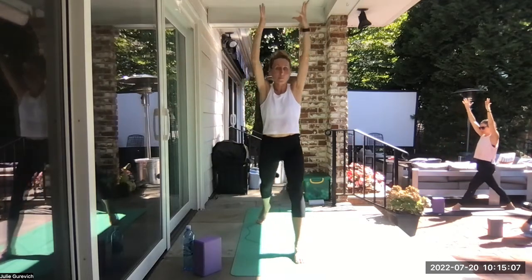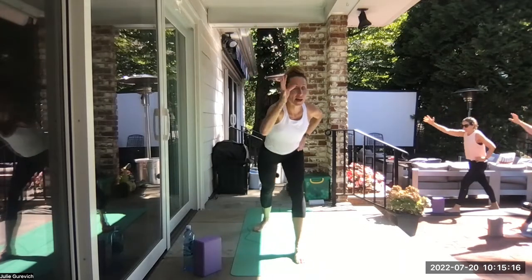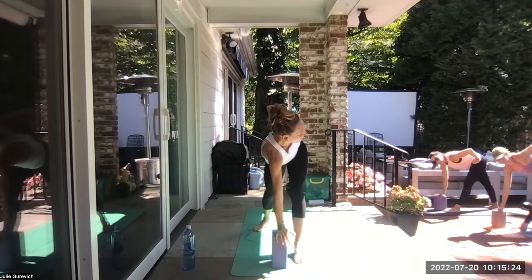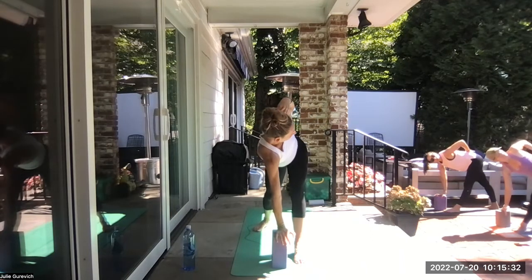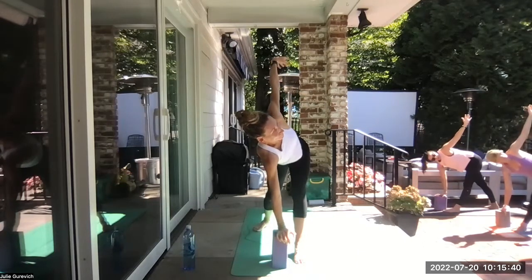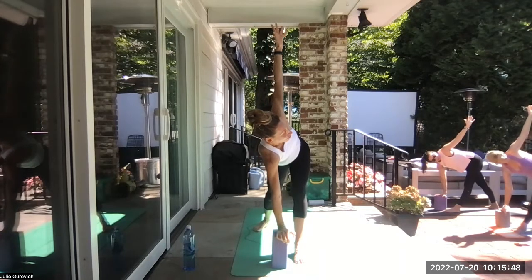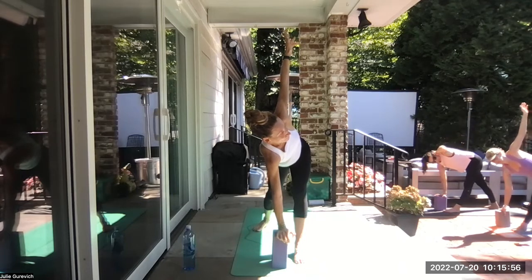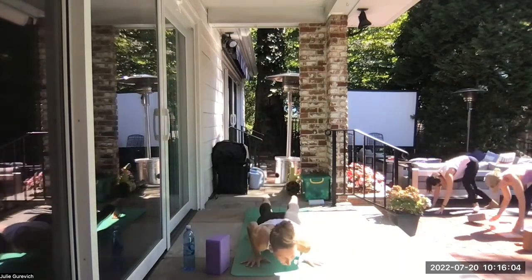Strong in your legs, start to bring your torso up — unravel your arms, warrior one, keep the arms moving up. Straighten your left leg on track, step your right foot in about an inch. Make sure the right toes are pretty much completely forward, the right side of the body is forward. Left hand to hip, come halfway down — reach out with your back leg and right arm. Reach for a block, set it up for twisting triangle. Left hand can go to the flat part of your back. Rather than looking all the way back, look sideways, then look up, and stack it up. Squeeze your outer hips and twist open. Feel like someone's got you by a bungee cord pulling your hips to the back edge of the mat and your spine leashing forward — twist a little deeper.